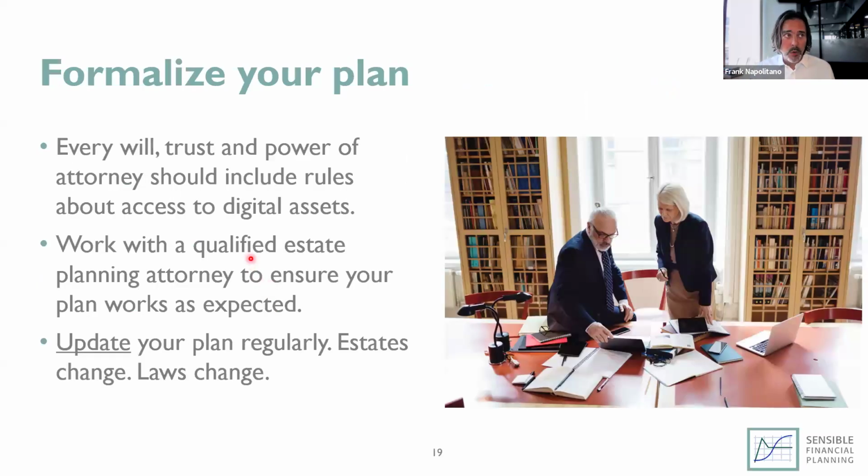And the fourth step here is formalize your plan, right? So after you've organized all the information, which again, I think is perhaps the hardest part of this process, it has to be formalized. And so there will be estate planning documents that, if you've not yet drafted them, will have to include specific language, or if you have an estate plan, you're going to amend those documents to make sure that they include instructions for digital assets. So really every will, trust, if your estate plan uses trusts, and power of attorney should include rules about access to digital assets.